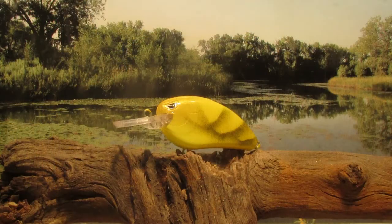Or let's say you want to keep that, you can live with it. Get out the old toothbrush, do a little paint splatter, put some dots on it, maybe the black or green or another color. That helps kind of cover up that mistake a little bit. You can get by with it. In my case, because I was doing a video here for you guys, I'm just leaving it the way it is. We all make mistakes. I did too. But you know what? I'm putting a 2-piece top coat on it. I'm going to fish with it, because I really don't think the fish are going to know the difference.